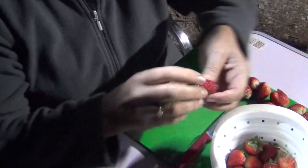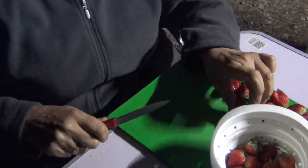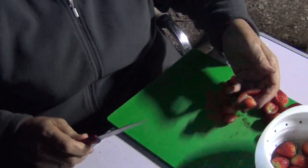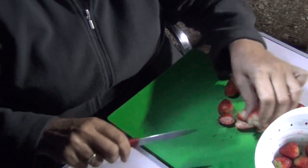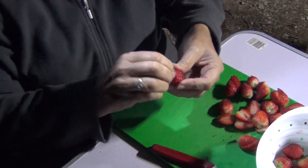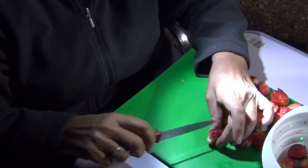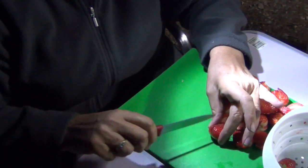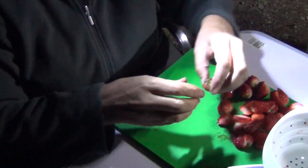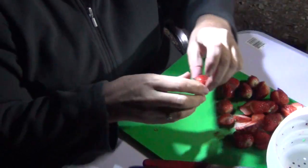Now we're just pulling the stems off these strawberries and slicing them into thirds so that every bite of your strawberry shortcake has a bite of strawberry. These are Queensland strawberries — they're sort of the end of the season, so some are a little sweet and some a little tart, but that doesn't matter because we've got lemon in the shortcake and we're using sour cream. Don't be too stingy with the strawberries — it's a pretty economical dessert, and if you can get reasonably priced strawberries, you're laughing.